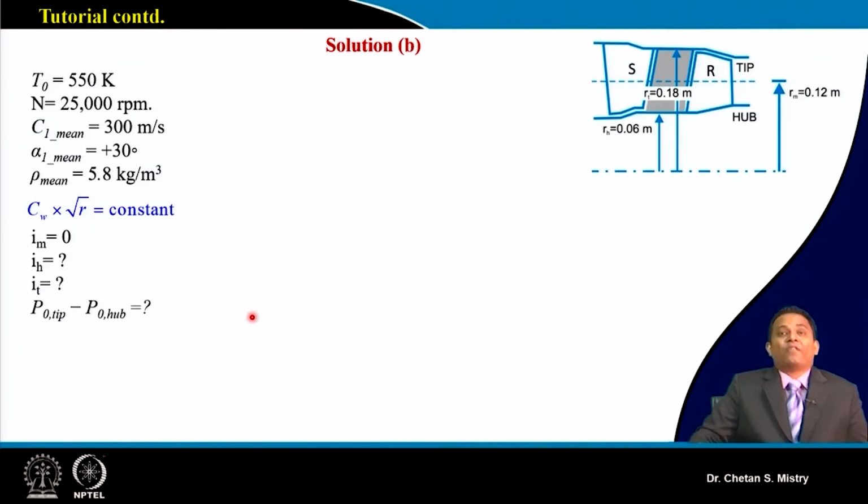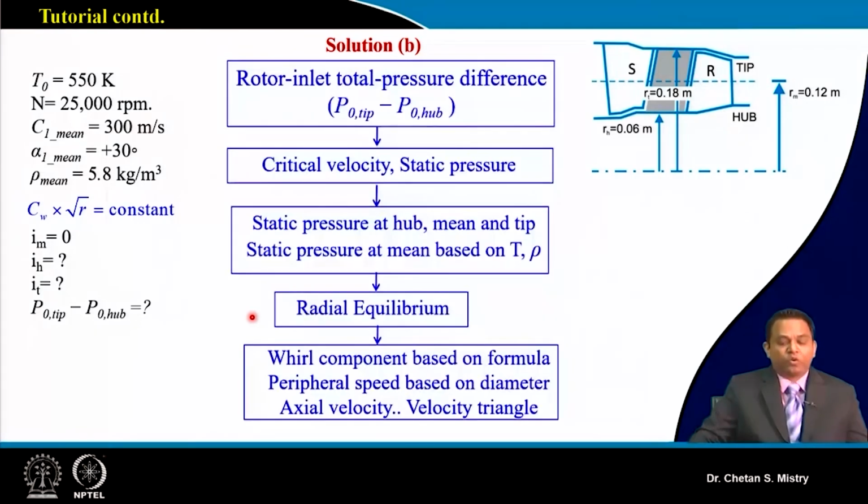That's what we call our critical Mach number. Now, in order to calculate that critical Mach number, we must know our velocities and temperature. So let's see how we proceed.